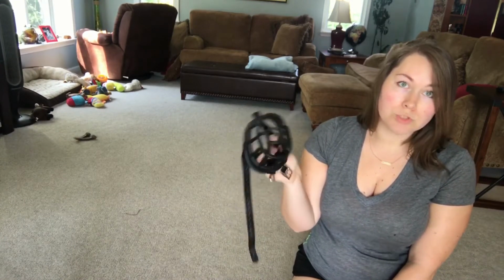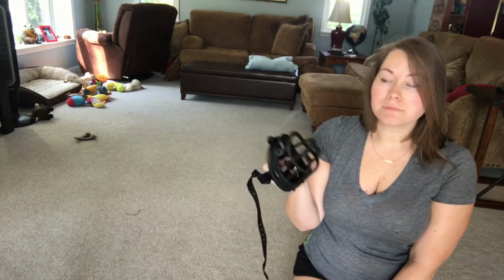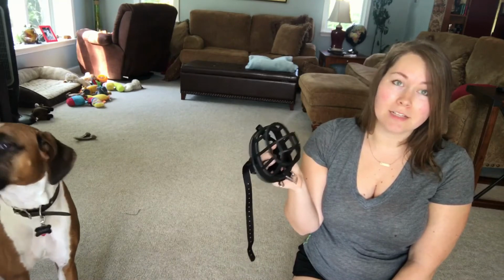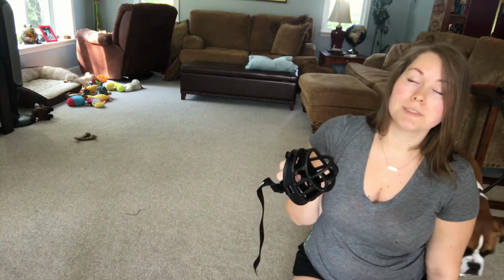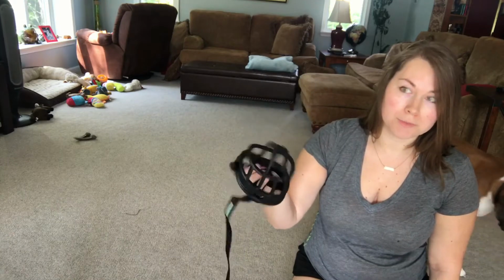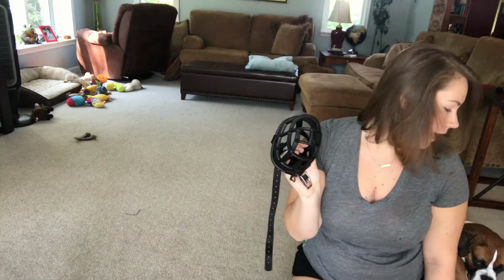That being said, would you want your dog to live in this muzzle? I don't think so. But having it on for a couple days or a week, the worst that's going to happen is a little sore on their nose, which is a lot better than the alternative of somebody getting bit and your dog potentially being put down or rehomed. So Baskerville is absolutely the best option here.